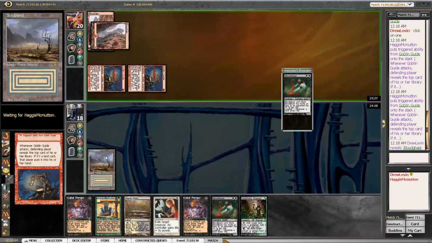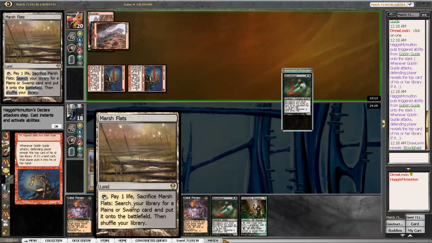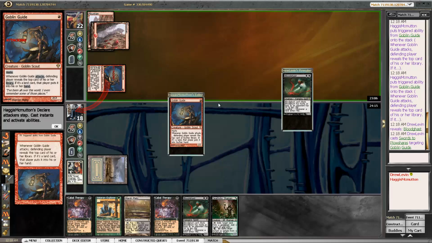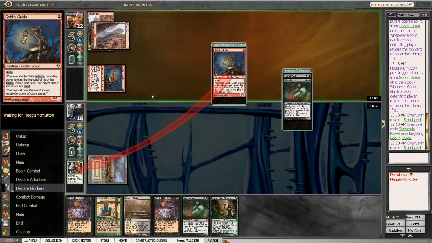Okay, so we're going to draw Bloodghast, which isn't great, but we didn't really want a second white source regardless, because it would have had to be a green and white source. And we are not about that. So we're going to Marsh Flats for a Bayou, since we want to be able to hard cast.